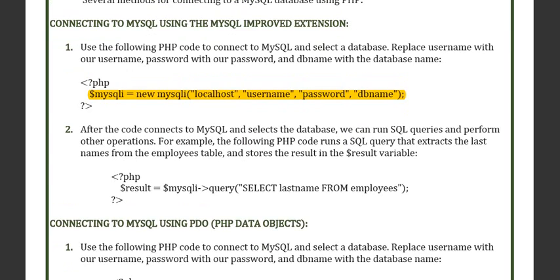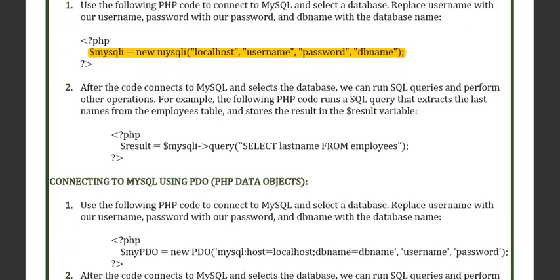Now in the MySQL section, mysqli is the name, and then we have used mysqli with the localhost name, username, password, and created database. In this result section you will have the output from the database. For this we use this code. Here we have mysql, and the query is select the last name from the employee section.